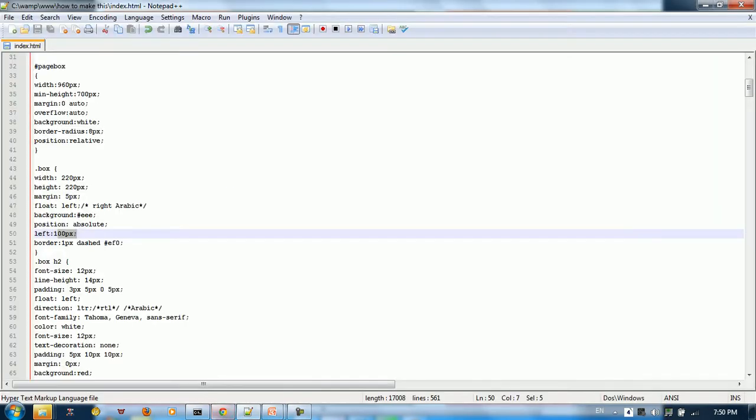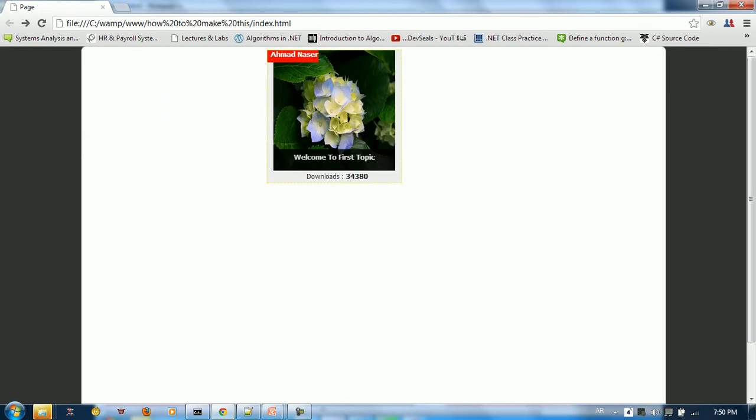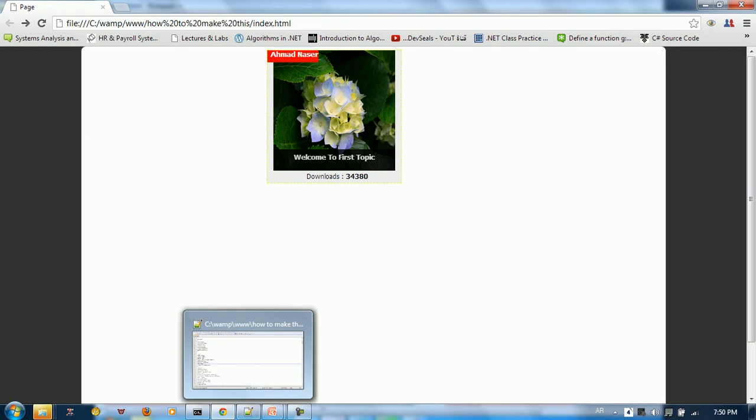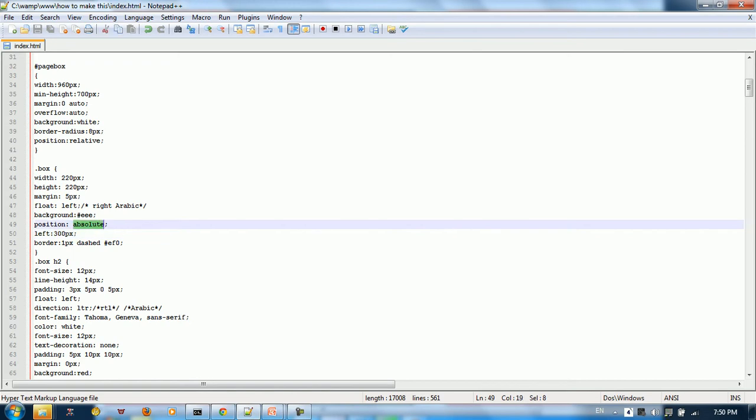So you can change this, for example, to 300 and refresh the page. See, it's going to be 300 pixels away from the left. Under this element we have 300. We have many elements, but we cannot see them because the position here is absolute.